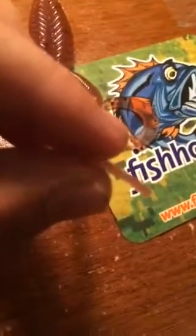I've never used ones with this kind of a teaser on it before, but I can't wait to actually toss this and see the action of it. So the only thing that's really thin on these guys is when you start getting towards the tips, it does thin out a little bit, but not too much. As you can kind of see just from the angle here, that is actually still fairly thick.